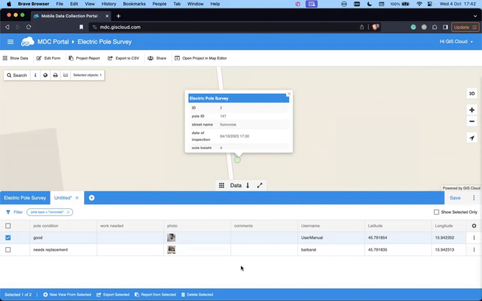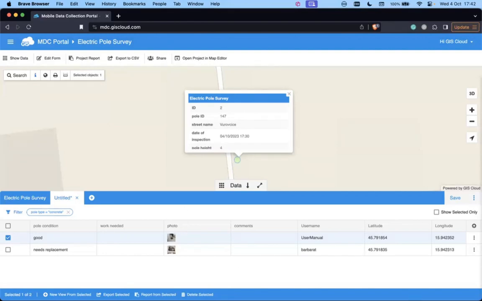So that may be the simplest way where you actually have real-time data, because as you saw, we were collecting data, we saw it on the map right away. And if you're using Web Feature Service, you can see the same data set in QGIS right away.